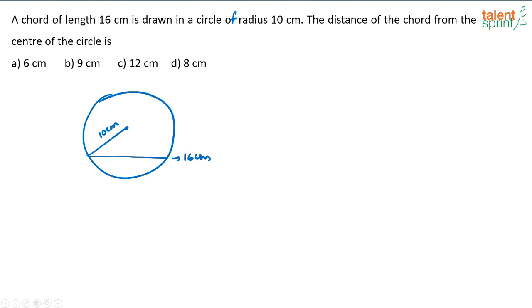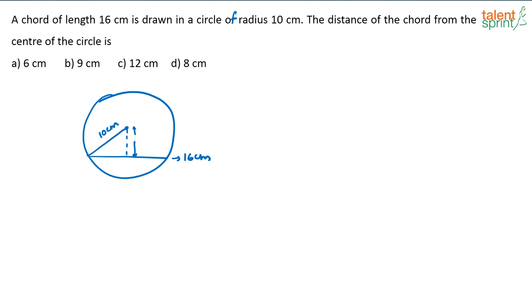Now, what should I find out? I have to find out the distance of the chord from the center of the circle. So, this is the length that I have to find out. Okay. Now, what is the property that I was talking about? Yeah, so Vidya has given me the property, very good.